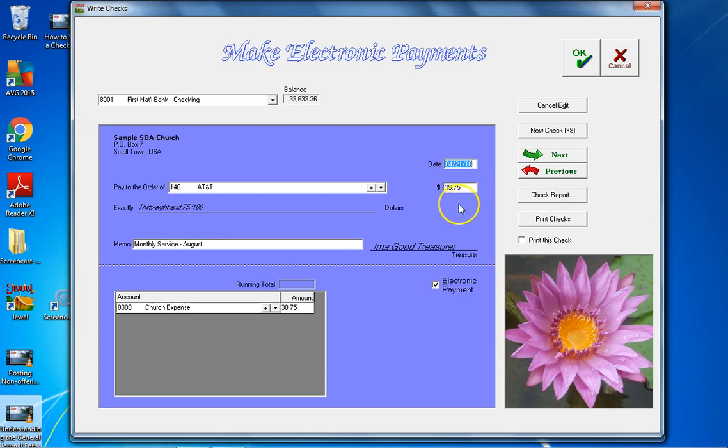Now notice that when we put in 140 AT&T, it brought up the last check written to AT&T, which was the August check. It's a different amount.